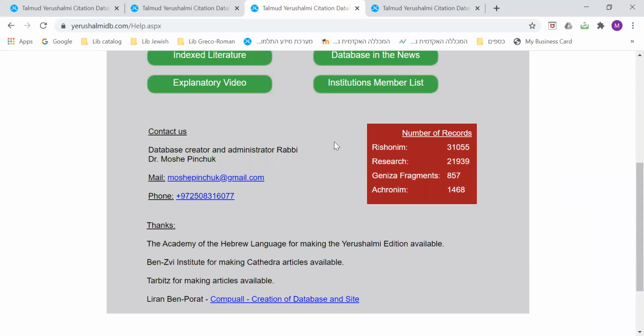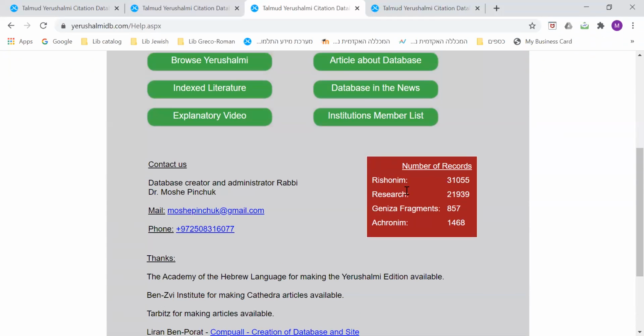Let me just tell you that in Professor Zussman's mythical card system, he also had a database on cards of this. For years and years he claimed that he had 60,000 records. Then at a certain point, he said, well, actually, it's 54,000. Recently, they've committed those cards to the computer, and there are 36,000. So I'm very happy that I'm pretty close to his database. If you come back here every now and then and check, you'll see that they grow by small increments, 100 or 200 records a month.